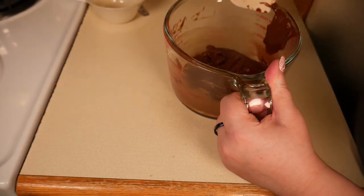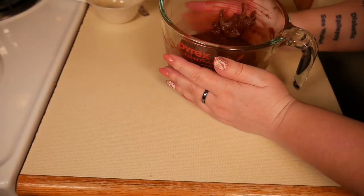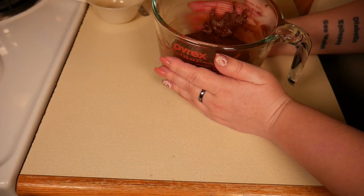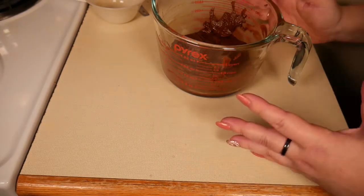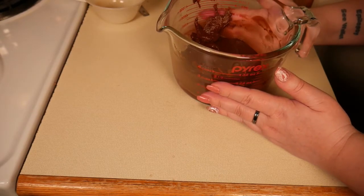And I'm just going to scrape off my spatula into there. And I'm just going to set this whole Pyrex cup in the fridge. I want this to cool thoroughly so that when we're ready to roll it into balls, it'll hold its shape. And so I'm probably going to leave it in the fridge for at least 2 hours.